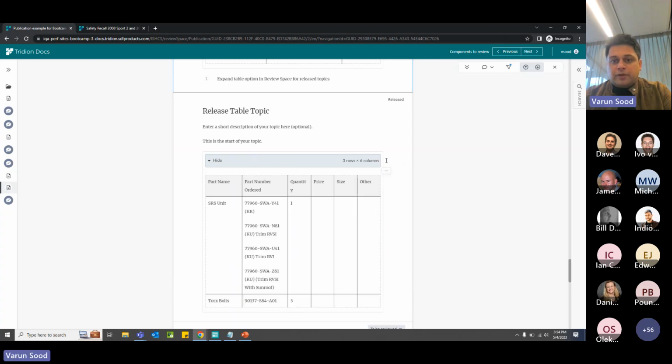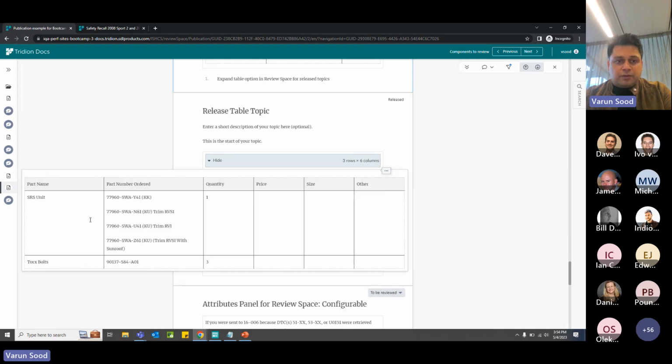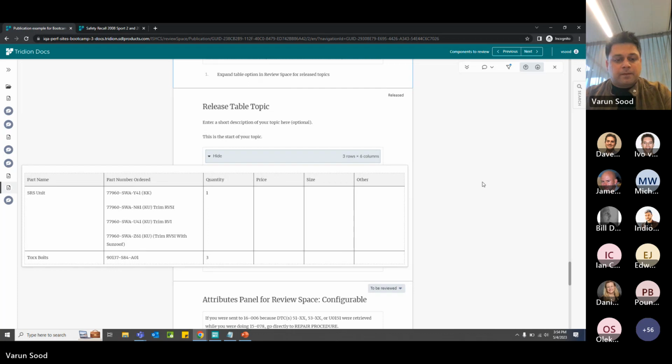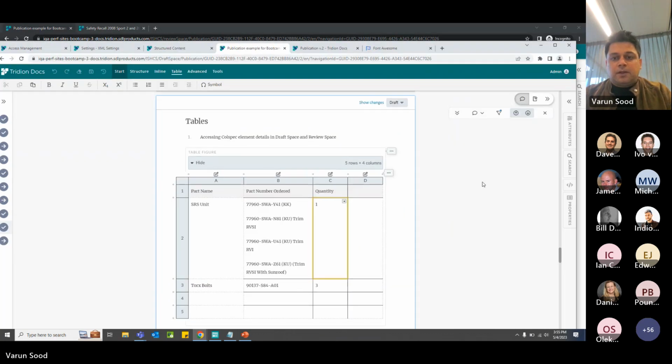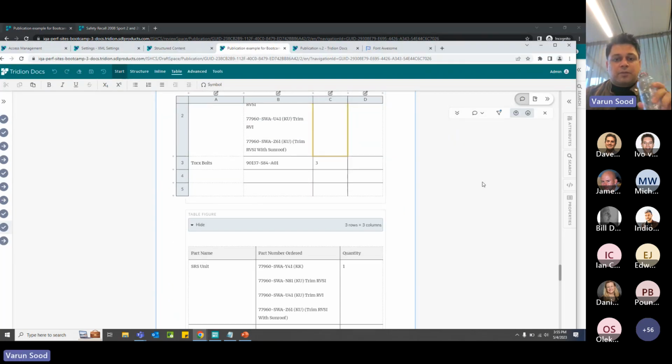This option was not available before, which made it difficult for reviewers reviewing a released topic with a table, especially when the table had many rows in it. So as you can see, if you expand the table, it gives you a better look at the table. So that was table options.